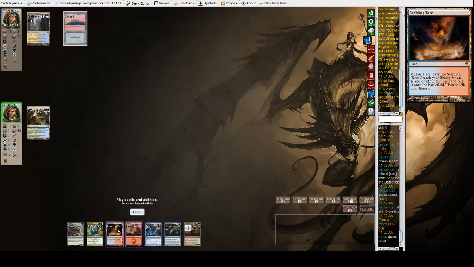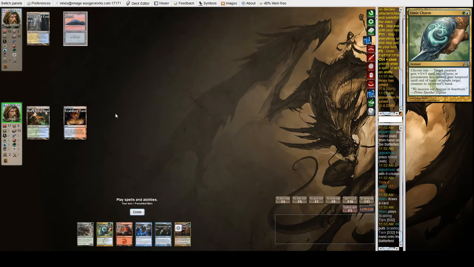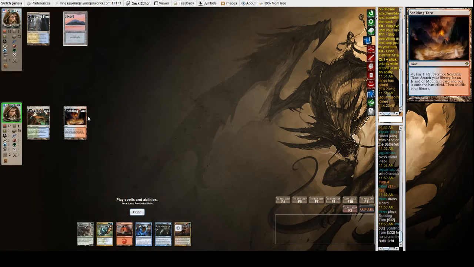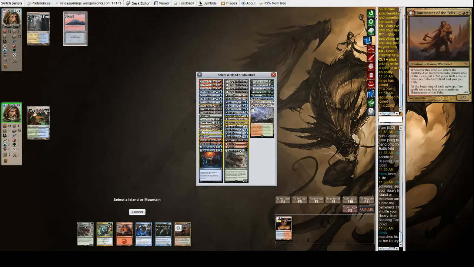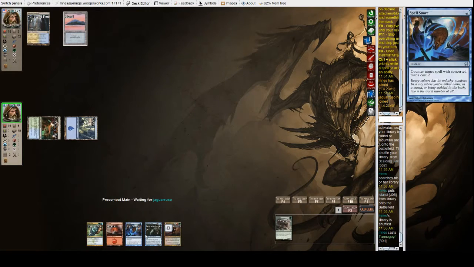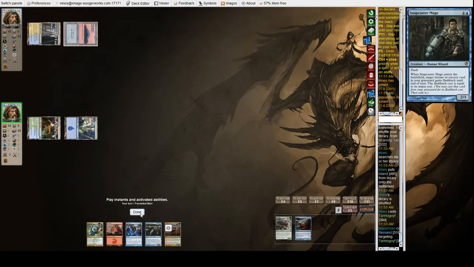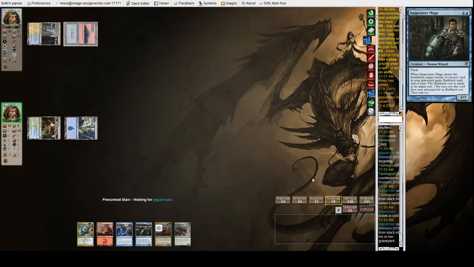Do I want a basic island? A basic island is fine for Huntmaster, and as long as we don't fetch them too aggressively, the basics aren't bad. We can safely tap out for Goyf this turn. It's almost certainly going to run into a Spell Snare, but I still want to do it. Holding up our Spell Snare isn't very good. Remand is okay. That's fine.